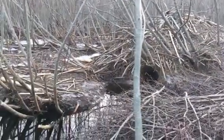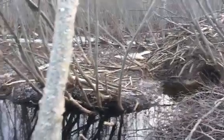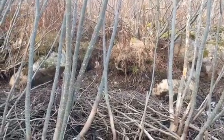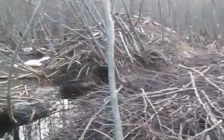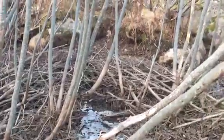Well, this is very interesting. I'm standing on what would have been underwater for the past 3 years. I just came up to check my fox and coyote snares, and this is where I was getting all those beaver last week. That path that's over here through the trees. I nailed 6 beaver here in this one house, which is right here. But like I said, this was all underwater. Where I'm standing was under well over a foot of water. I would have been over my rubbers.